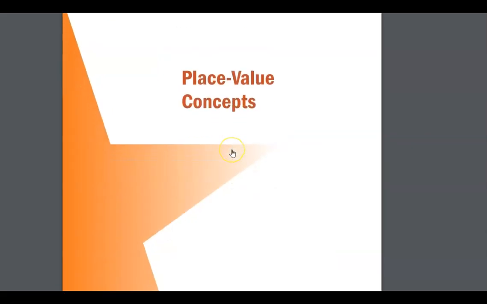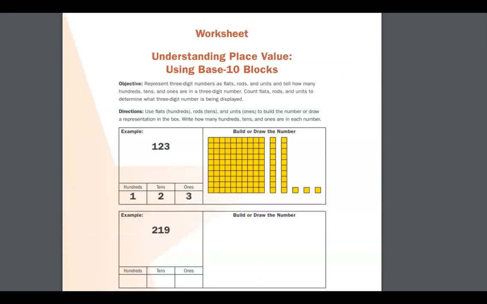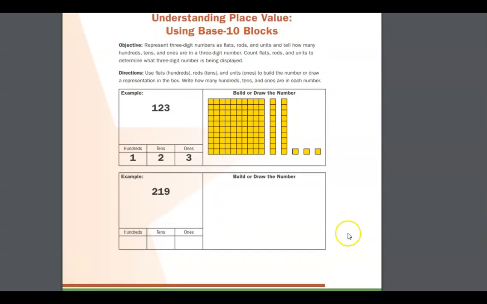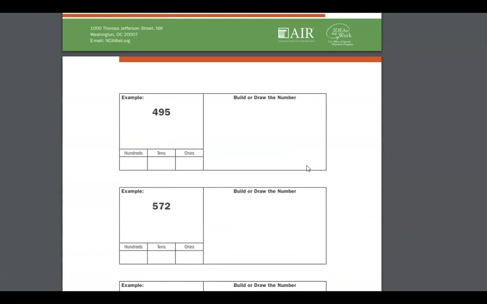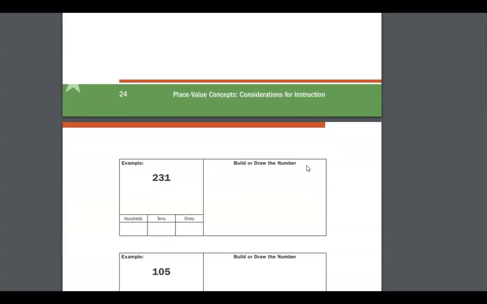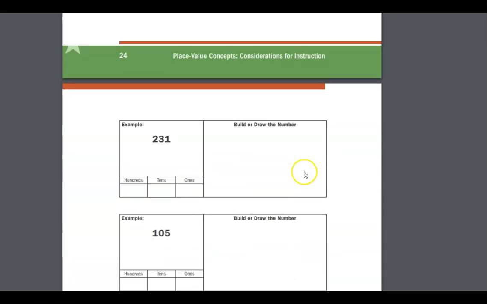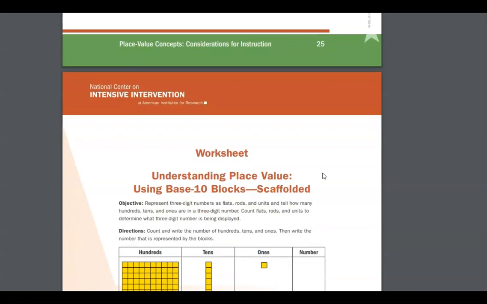And I'm just going to scroll through and sort of explore this website a little bit. So as I'm going through the document, I see a couple things that I'm like, okay, so I might want to use some numbers with number models using place value. So I'm going to just continue to look through this. And as I'm thinking about this, I'm like, okay, well, if they have build or draw and then they show the numbers, that's a good place to start.